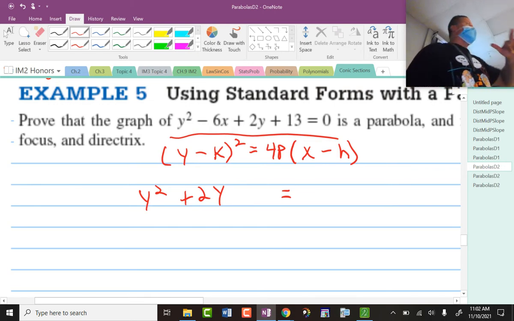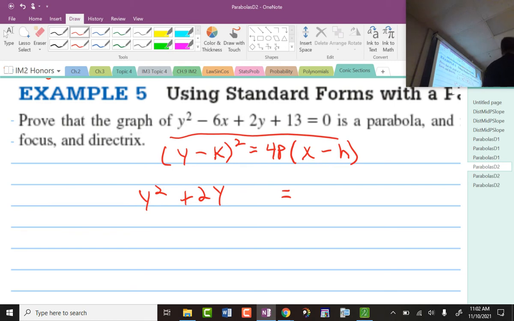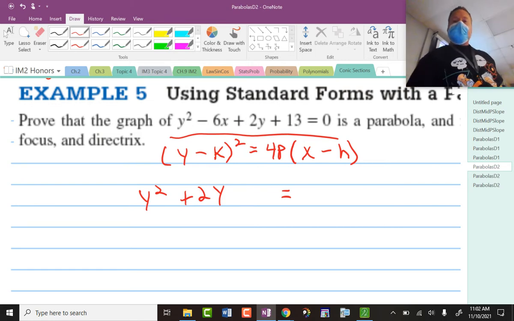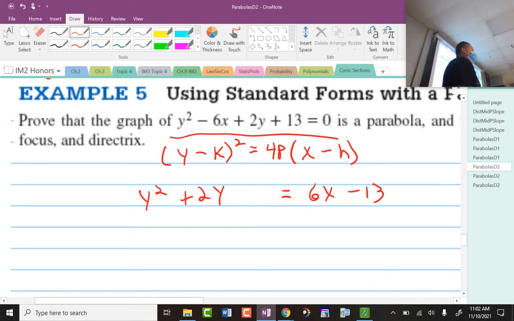And get your x's on the other side. I can't help you if you can't take negative 6x, which is on the left, and add that to get it over here. And 13, subtract it. So when it comes over to the right side of the equation, it's 6x minus 13. These are the things that are going wrong for those that are getting C's, D's, and F's, over and over again. It's like running into a wall. Ow, that hurt. Let me try that again. Oh, that hurt again. That's weird. All right, stop it. Whatever I do to one side, say it. This is what we're going to do: we're going to add a number.